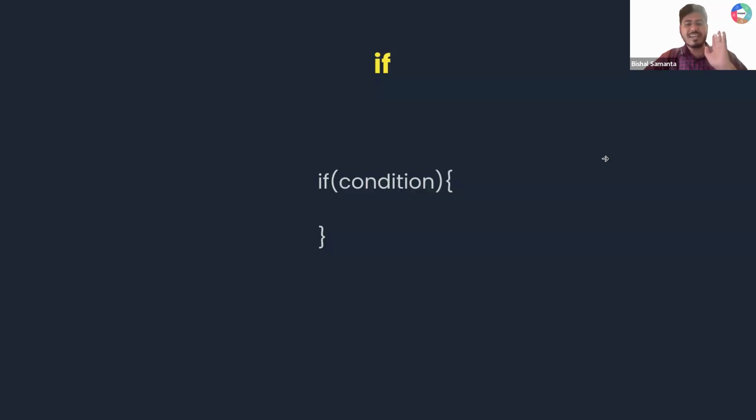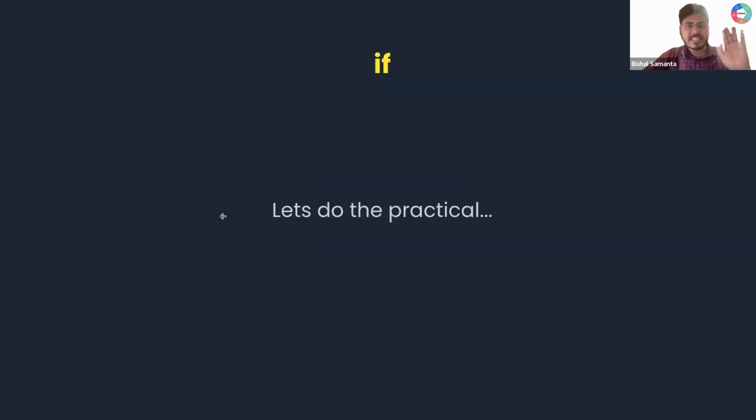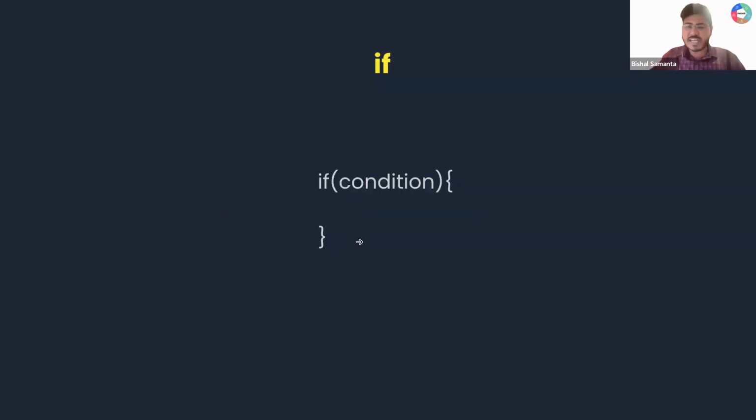Okay. So now let's understand two things here: how we can make the same thing in my code, right? Two things we need to understand. First one is if, and inside if we need to write some condition, whatever our condition is. If this condition is satisfied, then whatever we write inside this block is going to run. So the first thing we are going to learn is if. Inside if we pass some condition. If this condition is true, then the code inside this block will be executed. Okay, now let's see this in practical.